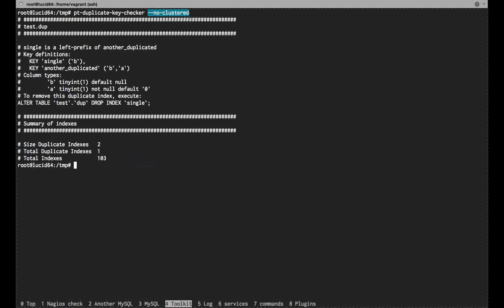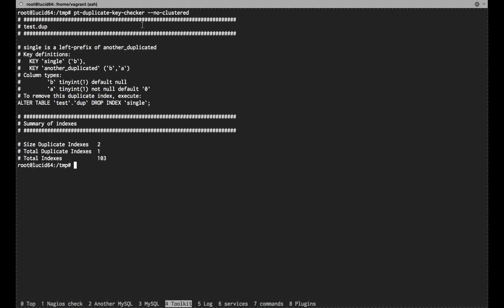I use no clustered. Clustered index needs to be treated differently. On InnoDB, as you know, the clustered index is the primary key. So the primary key is kind of attached to the secondary indexes in the way that InnoDB stores data logically in the B-tree, the balanced tree.